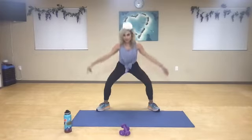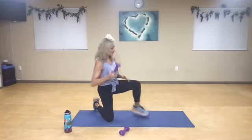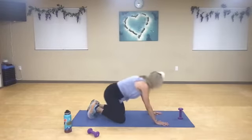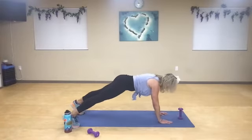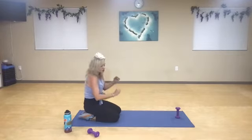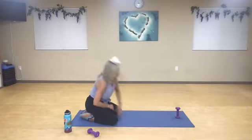If you have a hard time doing a plank, you can build a plank by leaning up against the wall and build that strength from there. I want you to have one of your weights. I'm going to show you from the side and from the front. So if you have a weight that will stand up, great. If not, you can keep it down. The first thing we're going to do is hold that plank, pull it in, tap it out, and try to keep your hips as square as you can.